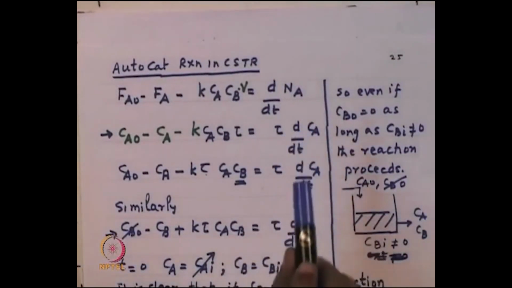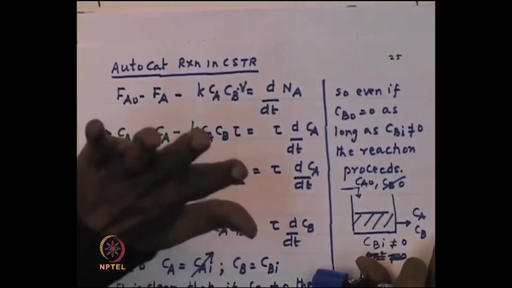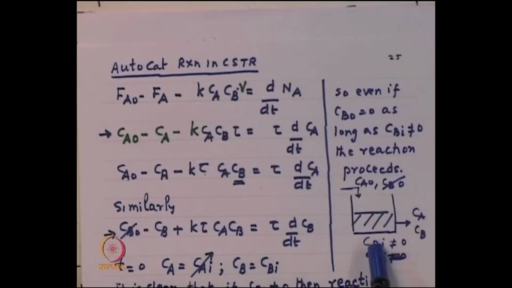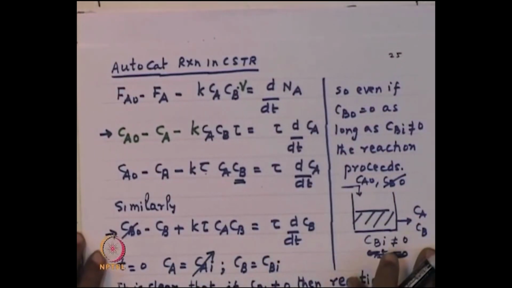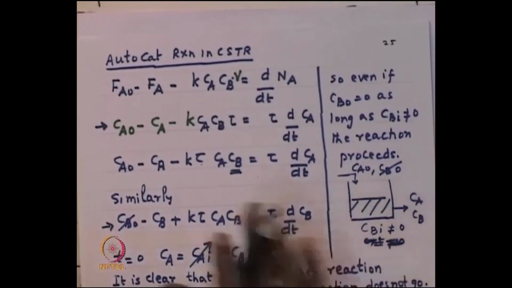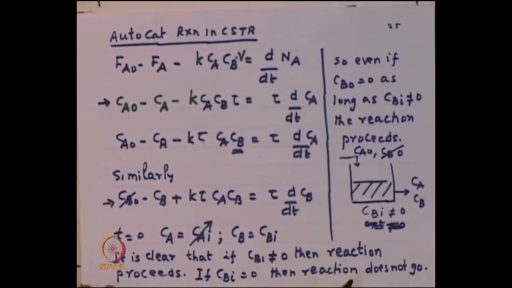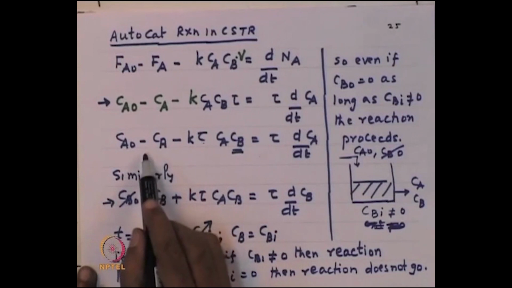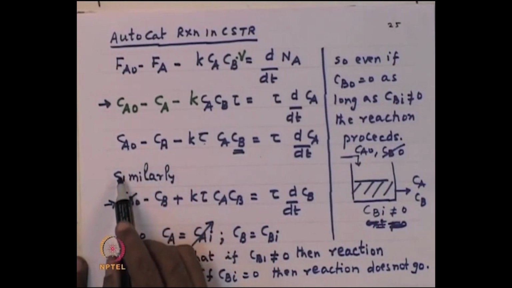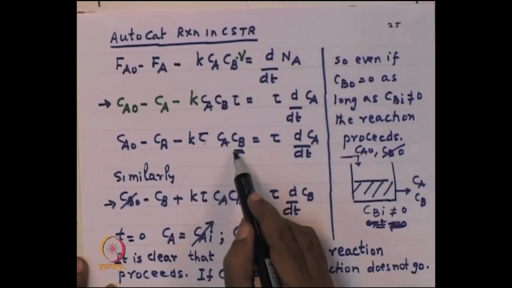Or in other words, if you have an autocatalytic reaction, as long as Cbi is non-zero when you start the process sometime in the history, it is enough for the reactor to reach a steady state value in which your products are positive. So, the reaction will start only when something like Ca times Cb is finite. Cbi is not 0, and Ca is coming. Yes. When a little Ca comes, then the reaction will take place.